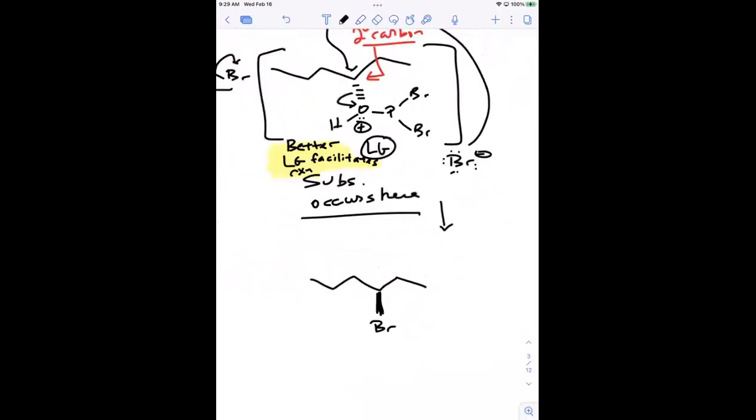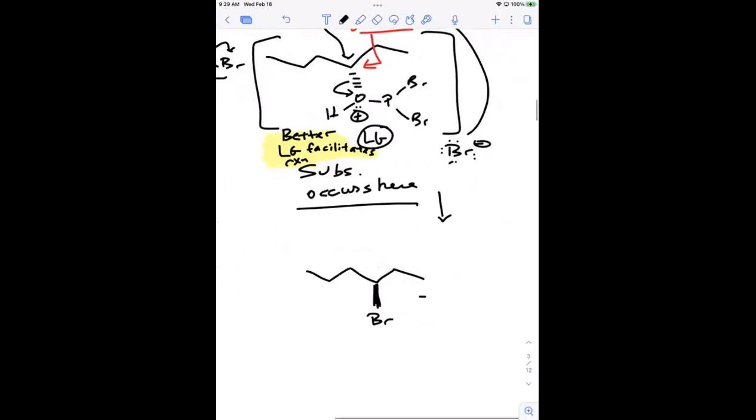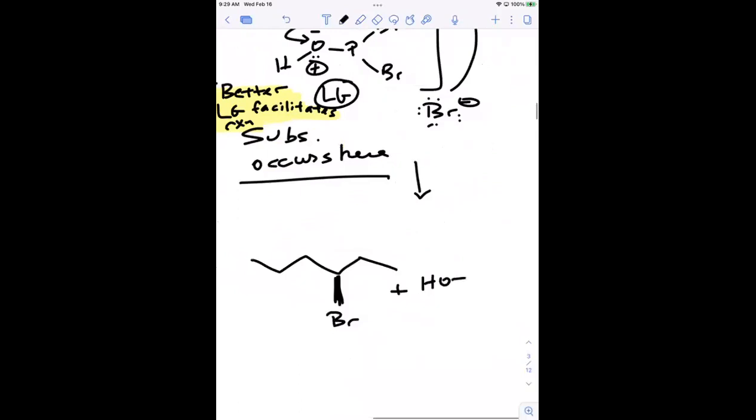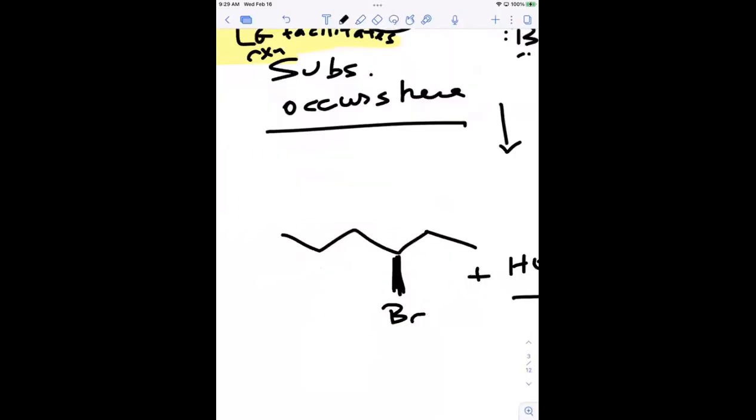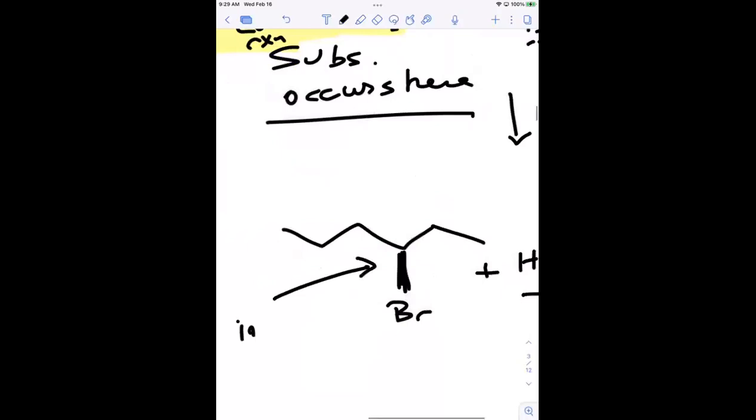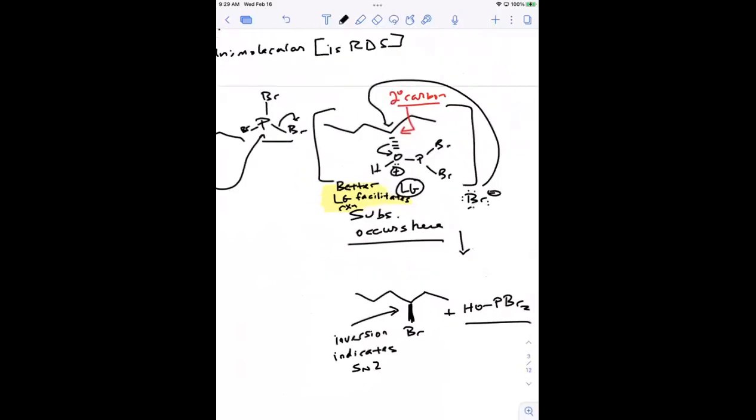Do y'all remember we talked about that? I don't remember it from class, but I saw it on the video that you had sent out. Yeah, we talked about that. That was one example. Well, actually two examples we did where we touched on the fact that the mechanism was SN2 because of the inversion of stereochemistry. So that inversion indicates that that's an SN2 type mechanism. All right. That's how we know it's SN2.